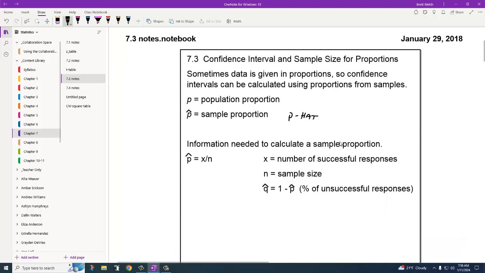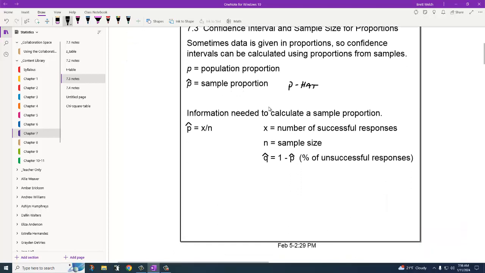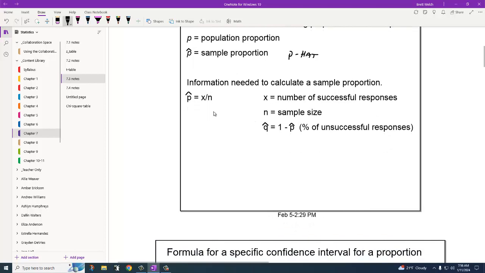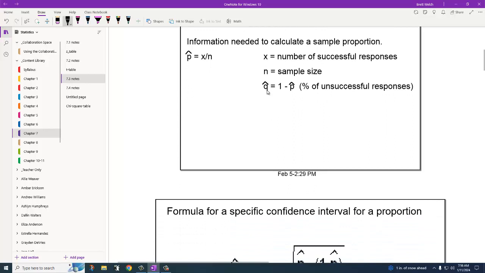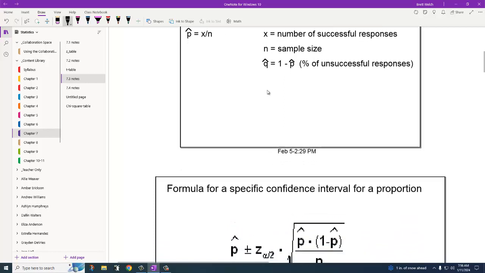I take a sample of 100 students out of Kimberly High School and get 30%, that's P hat. What's the true population proportion of students who have blonde hair? It's probably some other number, but it's near that. The way we calculate P hat is the number of successes divided by the number of samples. Q hat would be its converse - the opposite or the number of unsuccessful attempts.